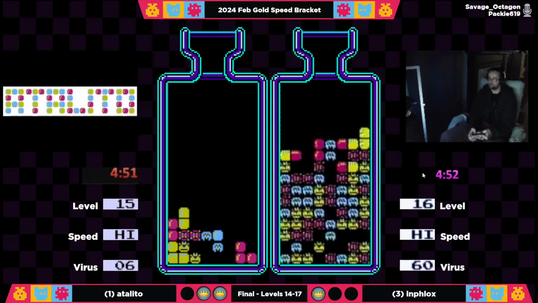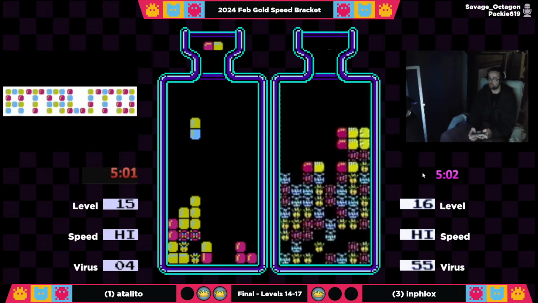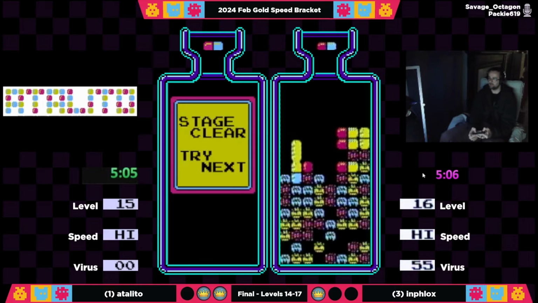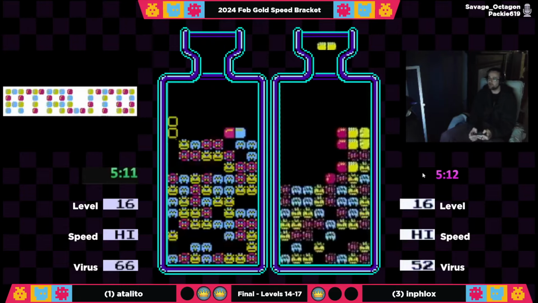Maybe it looks like he might try to clear these reds horizontally in columns 7 and 8. Yeah, that's looking like it. But he's going to have to be very patient to wait for that double red. And wow, awesome ending combo there from Adelito to clear off and get into level 16.